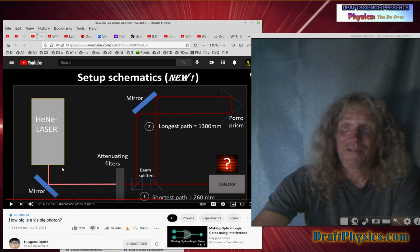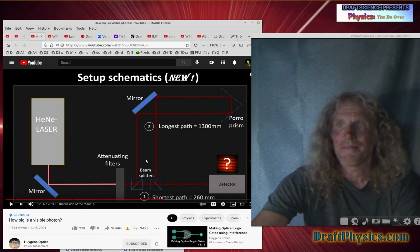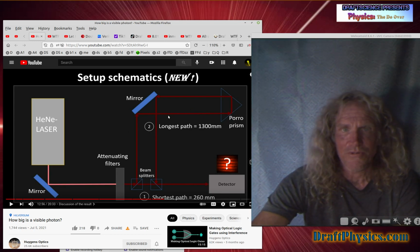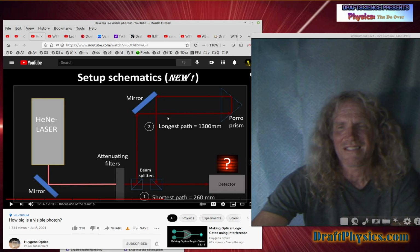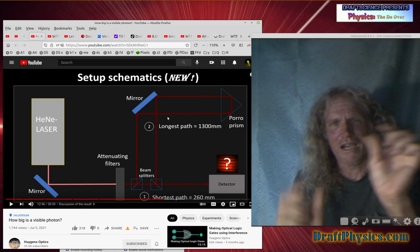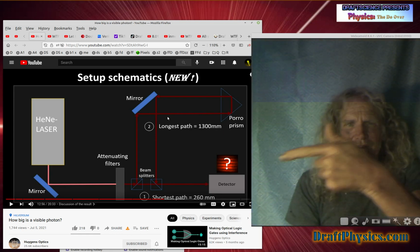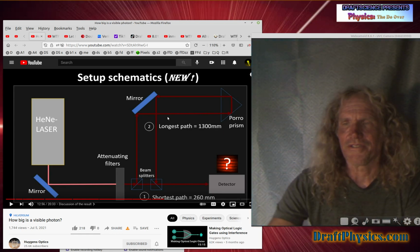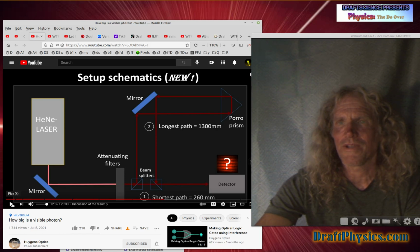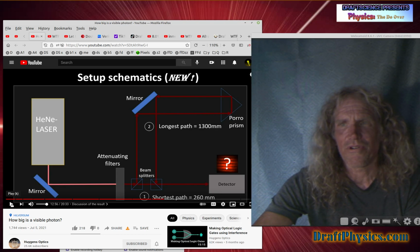So this is what happens with experiments, right? Lots of elements, not really well understood. This is the same thing that goes on in the interferometer, and we get all this bullshit about how they can bounce the photon back and forth 1,600 times at LIGO. And then they can measure these tiny differences, the 1/1,000,000th of the width of a proton, or some kind of preposterous nonsense, when they don't even know how far the beam went into the mirror 1,600 times. How can they tell how long the beam is when the beam could have reflected faster or shorter off the mirror?